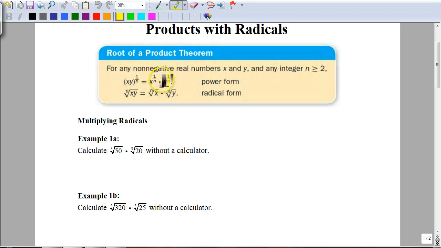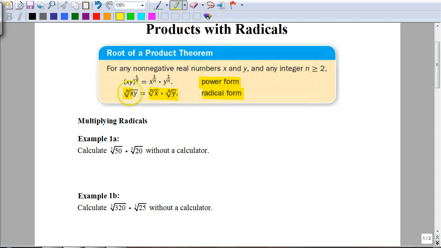So both of these rows, both of these sets of information are really saying the same thing. In this first row, they have this using powers or rational exponents, and in the second row they're dealing with radical form. But again, they're both saying the same thing. Let's look at the bottom one, that might be easier.